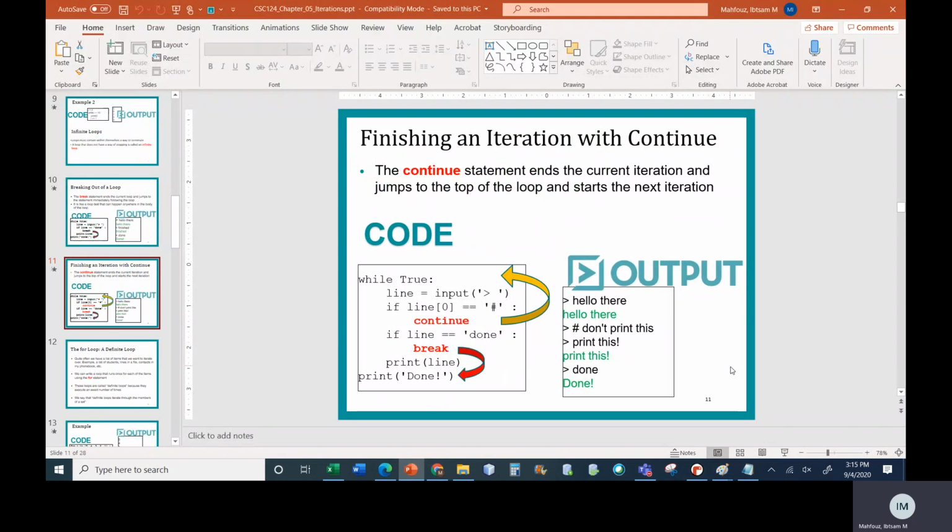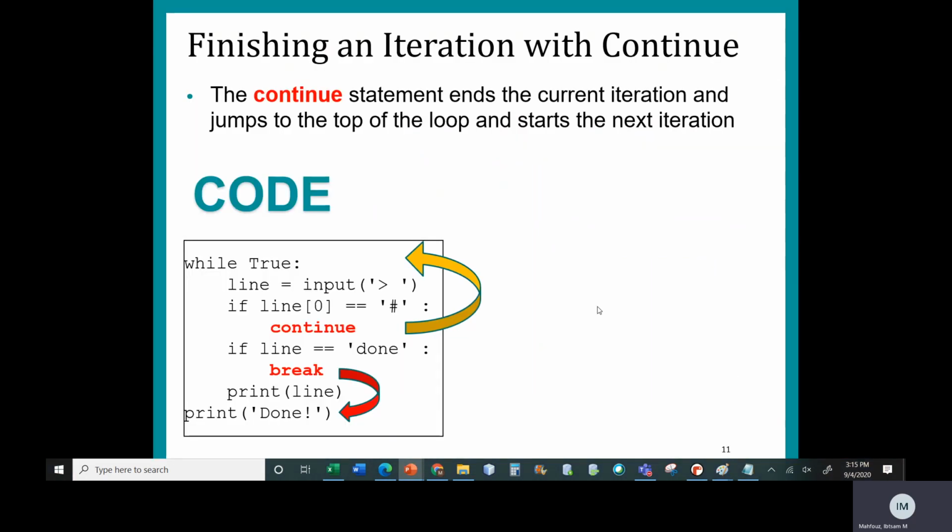Let's look at this example to see what this code is doing. And you can pause the video again and try to understand. So again, here we have while true. So there's no way to exit this loop except with a break statement. Again, we're printing out to the user a greater than sign. And now we're checking the line. This notation we didn't really take yet, but it's checking the first letter, the first character of the string line. So whatever the user types, it's checking the first letter.